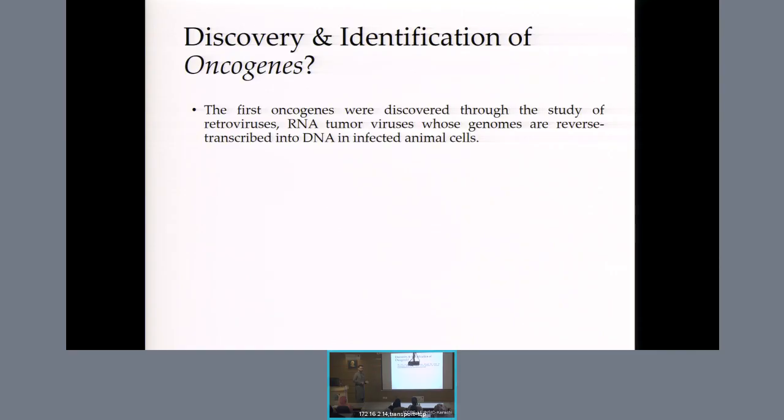So retroviruses are RNA viruses. We have different types of viruses. We have DNA and then RNA viruses. So retroviruses, they come under the category of RNA viruses because they have RNA molecules as their genome. And what they do is they reverse transcribe their RNA. They don't follow the central dogma of biology where the DNA changes into an RNA and then RNA changes into a protein. So they are RNA, they go back into DNA and then the proteins are made.